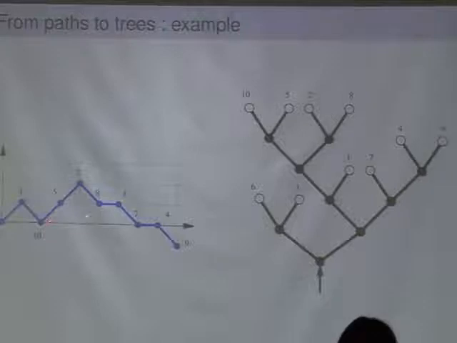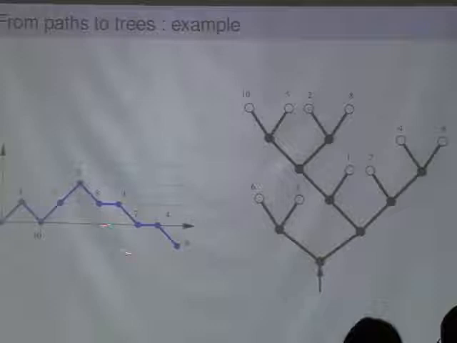But here, for instance, now you consider this one. It's also type 3. It starts with an up step, so you have to cut it here, the first time it comes back to 0, okay? And then this will correspond to a subtree, and this also. You have one subtree corresponding to this, and one subtree corresponding to the big one.